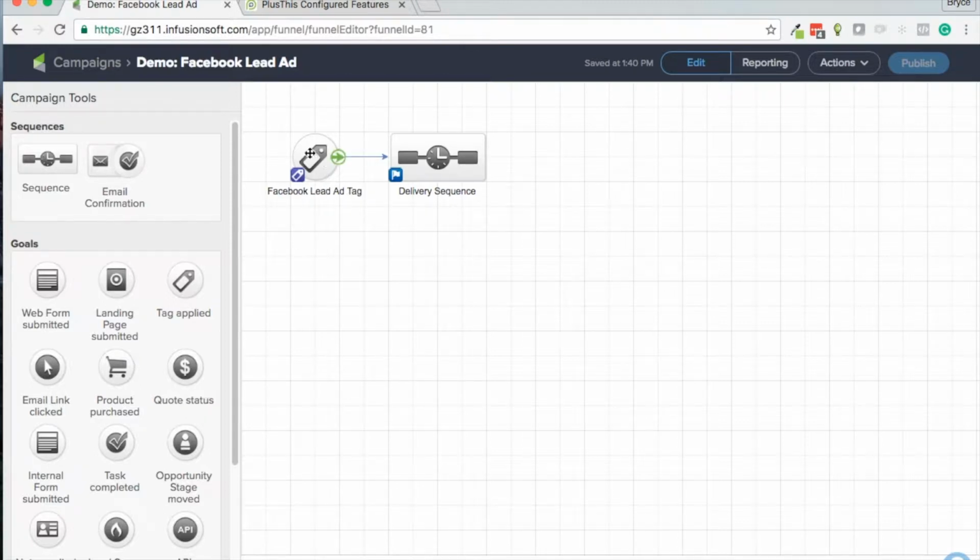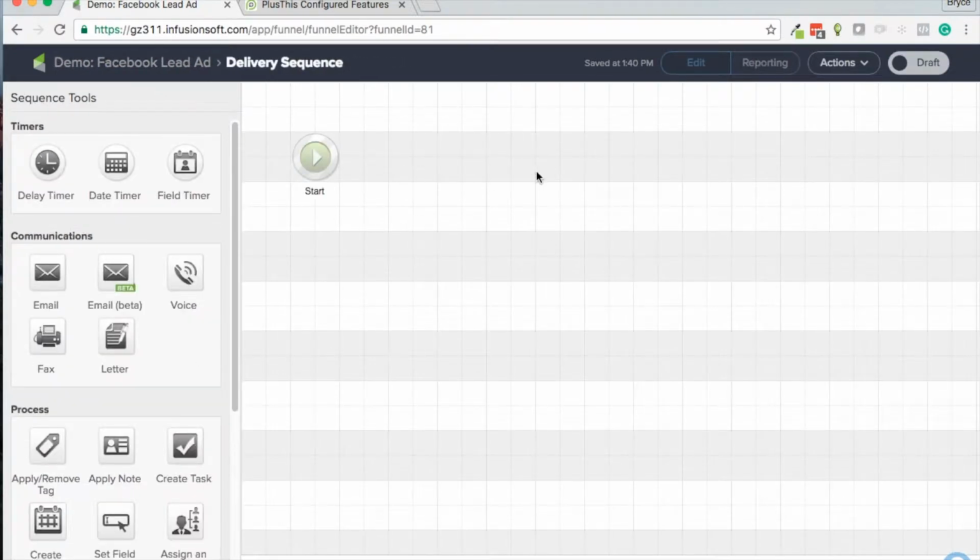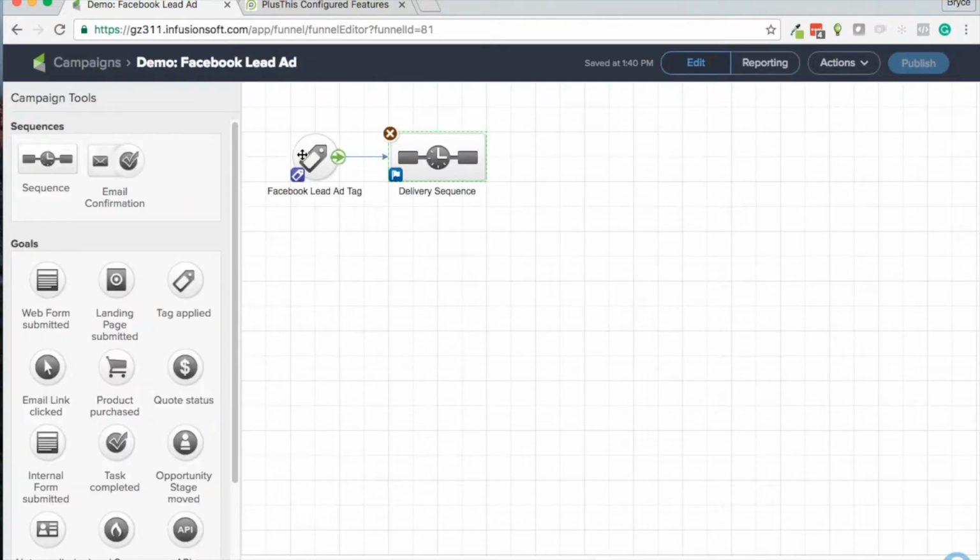What you're going to need is a tag that indicates someone signed up with that lead ad. And then over here is literally just a delivery sequence. I don't really have anything in here, but obviously if you have a free guide that they download, you can just put in the email and deliver that guide just like normal. I'm not going to get into big details on what words go in these emails or any of that stuff. It's going to be completely different depending on what your business is. But really, it's as simple as just getting a tag that you want to use and the sequence.